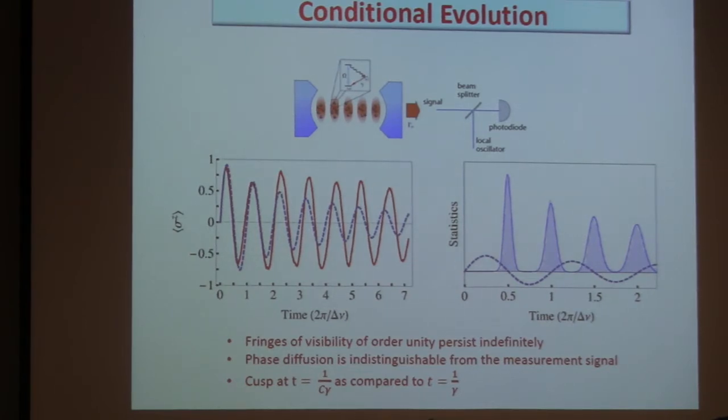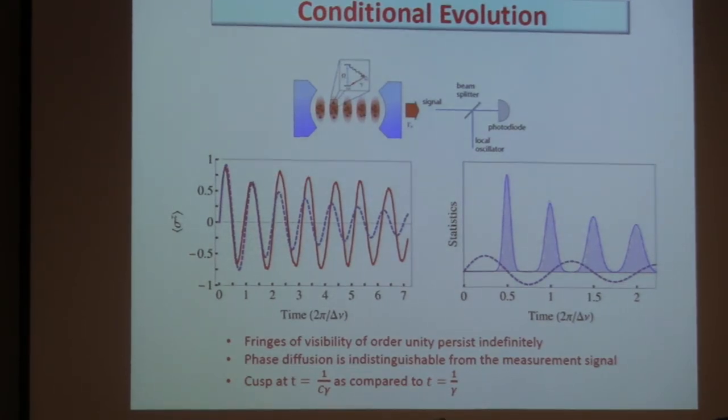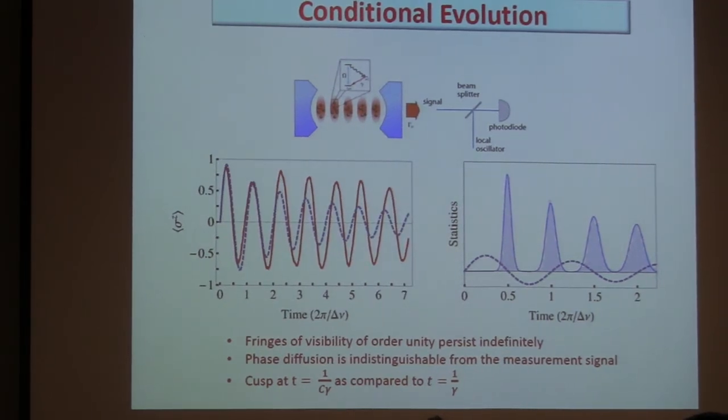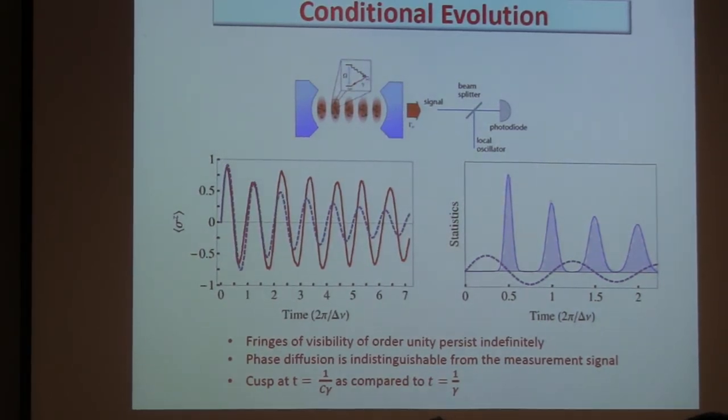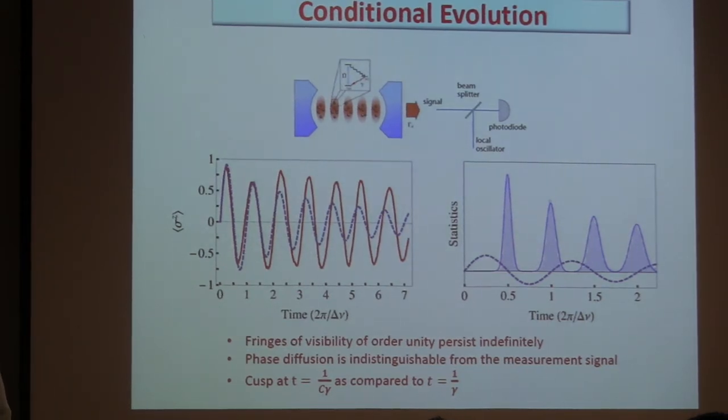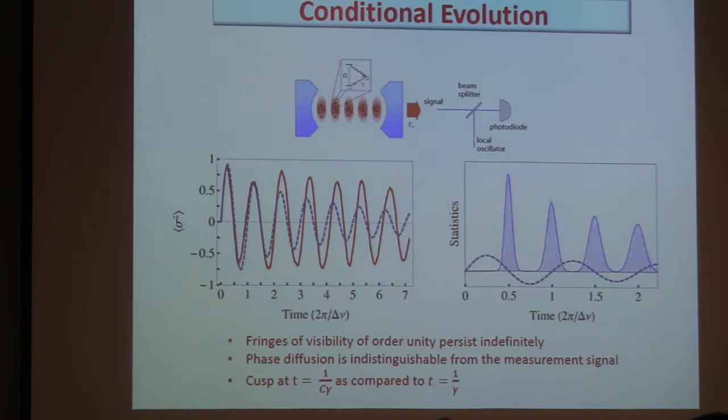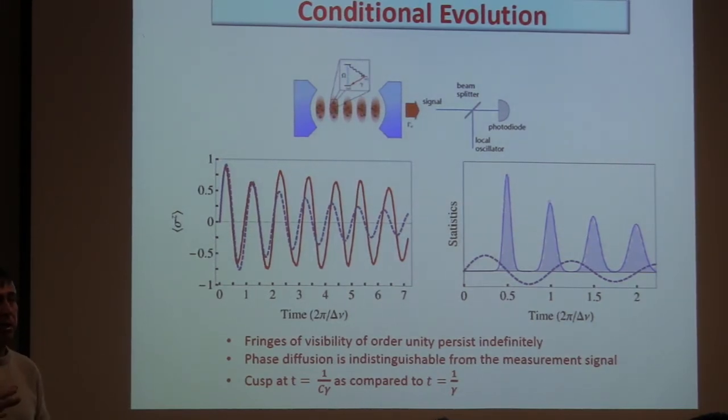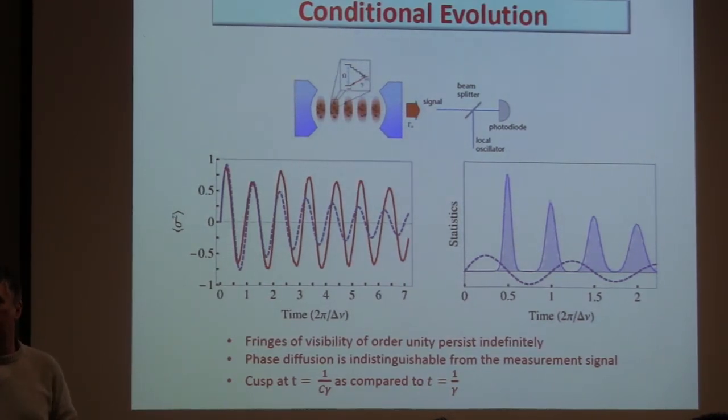The answer is that you need to be above threshold, and that means that N times C, the number of atoms times C, has to be much bigger than 1. So if C is 10 to the minus 2, I need to have 10,000 atoms in my system to make NC 100 in order to get above threshold. But that's a great result. You can get a cooperativity which is small and compensate for it by having many, many atoms which are collectively talking to each other, and you can push out the quantum metrology time.